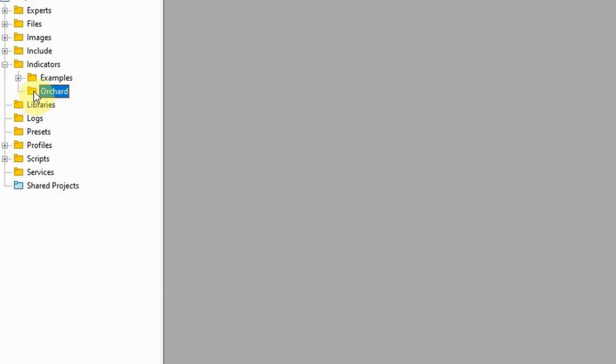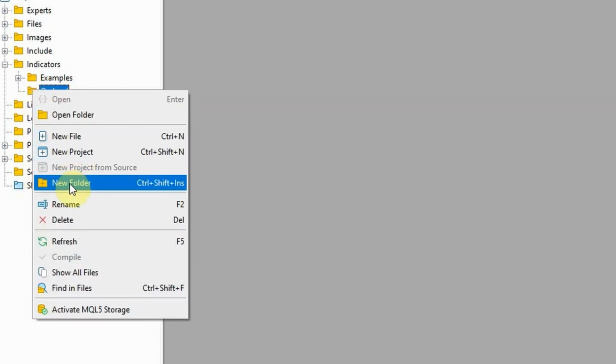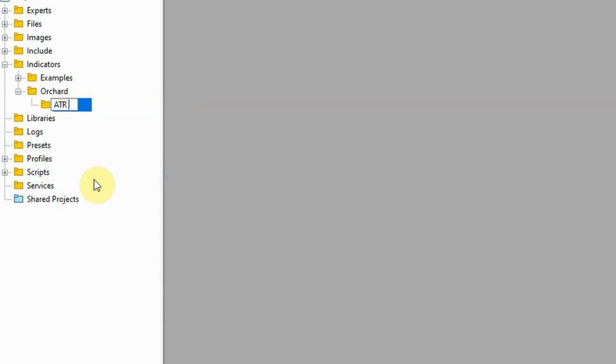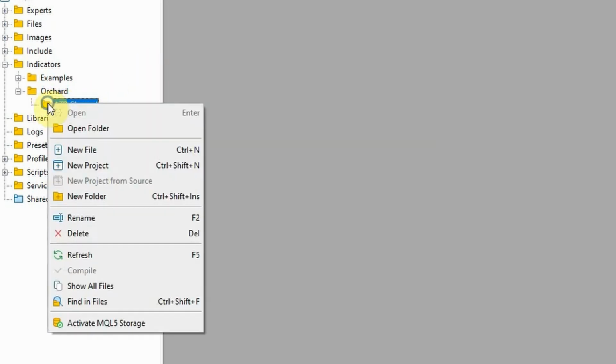I also, because I'm writing these for videos and I may have multiple versions of indicators, I will create folders under here and a separate folder for each indicator. So for example, today we're creating the ATR channel indicator. If I have multiple versions of that, I can keep them all inside the ATR channel folder, and I don't need to worry about creating too many entries here in this one Orchard folder and just being difficult to use. So to create a new folder, just right click, select new folder, and ATR channel.